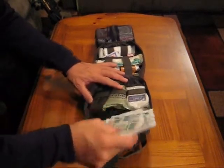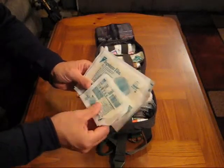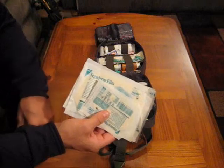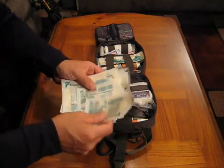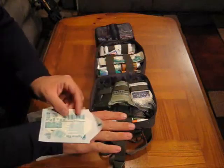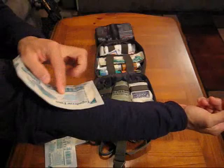Inside of here are what I call Tegaderm strips. These are strips that you get when you have an IV. These smaller ones are for your hand, and the larger ones are placed here in your arm when you receive an IV.